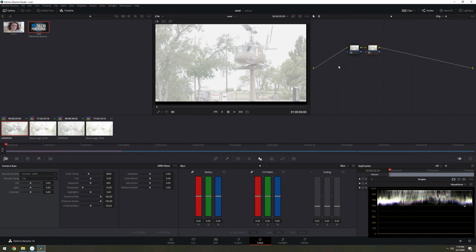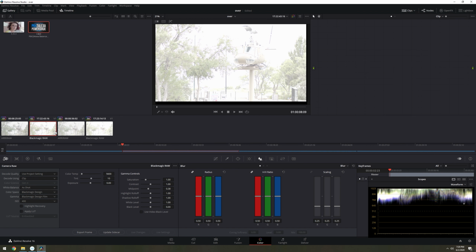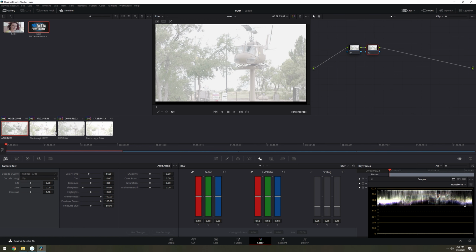So the first thing that I noticed upon capturing these 2 cameras, when I was looking on the back of the screens, I noticed that the Arri Alexa captured more detail on the back of the screen, meaning upon capture. So I said, wow, the Pocket 6K is going to be screwed. However, when I imported these in DaVinci Resolve in post, the story kind of changed, and that's what I'm going to show you right now. Alright, so Arri Raw, Pocket 6K. This is what I saw when I was capturing the clips.